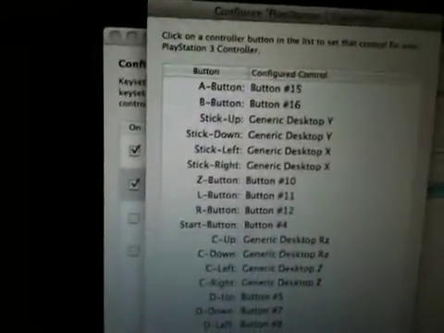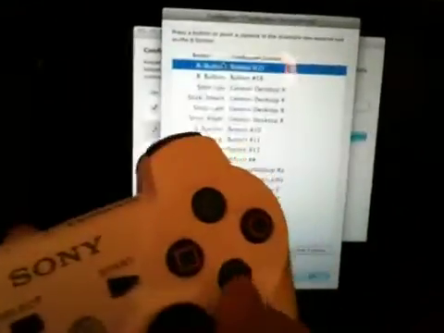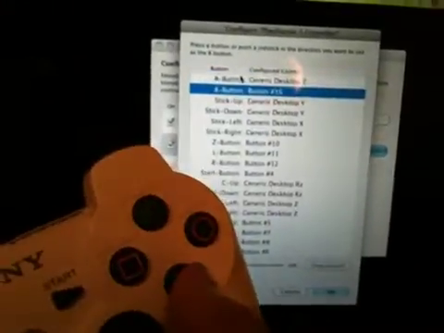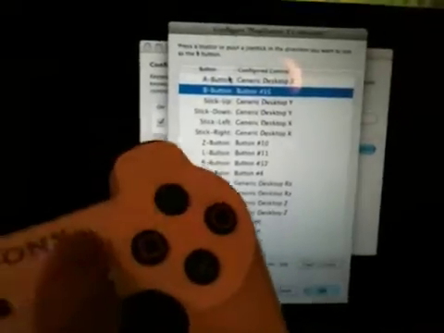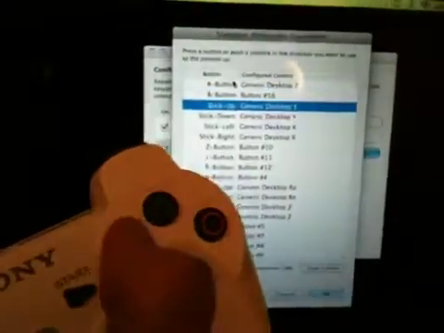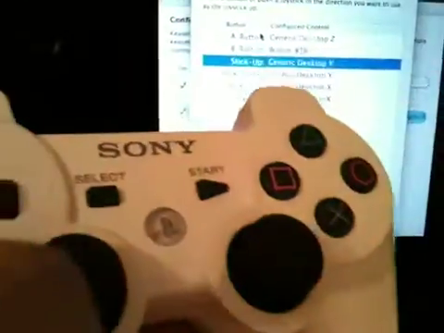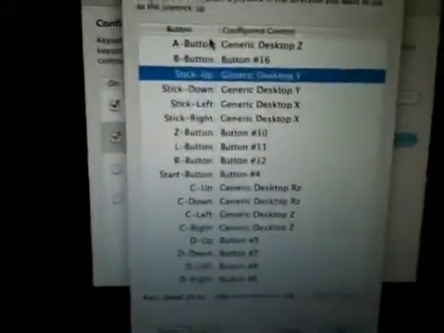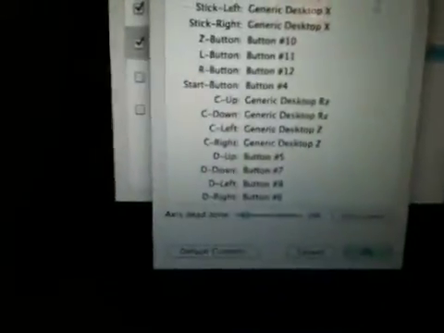So what you do is you just click on the very top here, your A button. Now what you want your A button to be, I want it to be X, so I'd hit X. See how it goes down to the B button automatically? I want B to be square, and it goes down. To stick up, you can just use your joystick, you just push it up, and so forth. So that's how you map all your buttons onto your controller. Once you're finished, just hit OK and close it off and start playing your games. It's that simple. No problems there at all. It's very easy. So I hope you guys have no problems doing this.